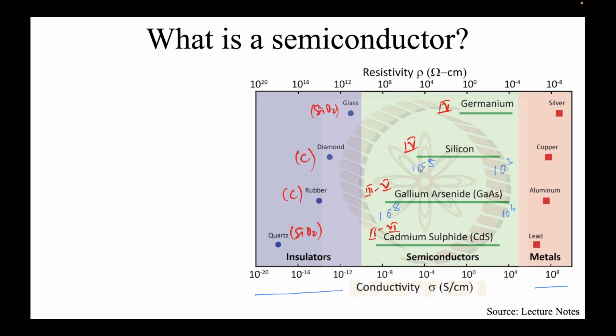It can range from 10 to the power minus 5 Siemens per centimeter to 10 to the 3. How we do that, we'll see in the later slides, but there's a hint: it's doping. We can add some impurities in order to change their conductivity. That's a very good control that material scientists have given to device engineers. This means you can change as per your wish how much current you want, which is not possible in the case of metals or insulators. That's the best property of a semiconductor.